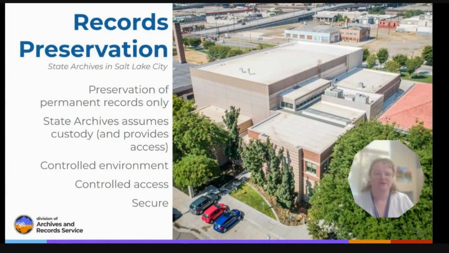For records with permanent historic value, you can transfer them into the custody of the State Archives for permanent preservation. Our facility in Salt Lake City is designed for long-term storage of records by providing climate-controlled conditions, in addition to trained staff that can assess and process the records for additional care or access needs. Archivists on staff will provide access to publicly accessible records via our research room to ensure access is controlled and secure.